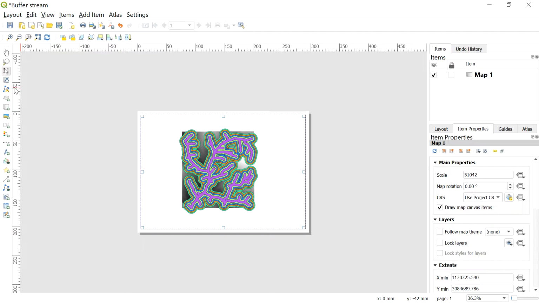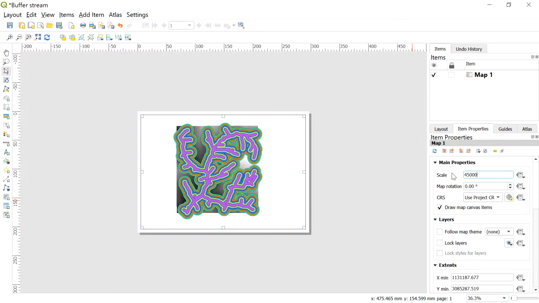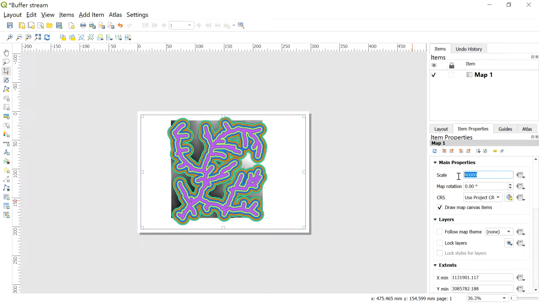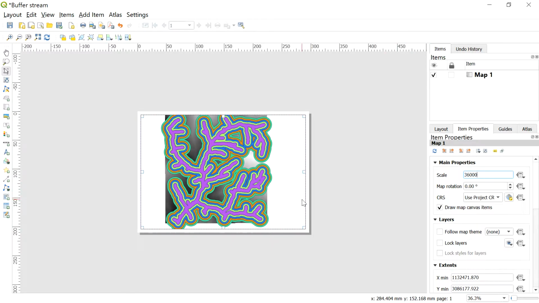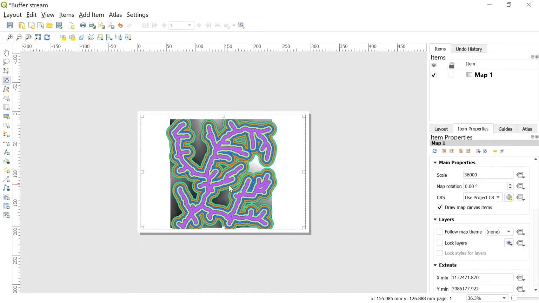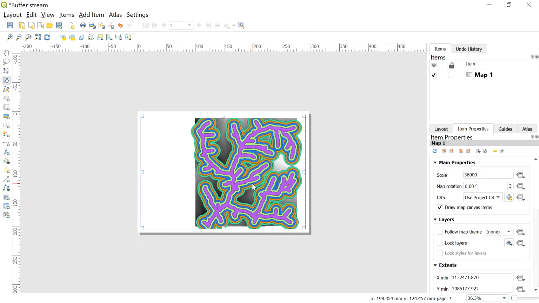After this, let's fix the item to the map by fixing the scale of the map. So go to item properties and on scale, type the matching one. The less value means we will zoom the map. You may try multiple times to find the perfect scale. After this, if you click over here, you can move the map only. Here, let me move the map to the perfect location.